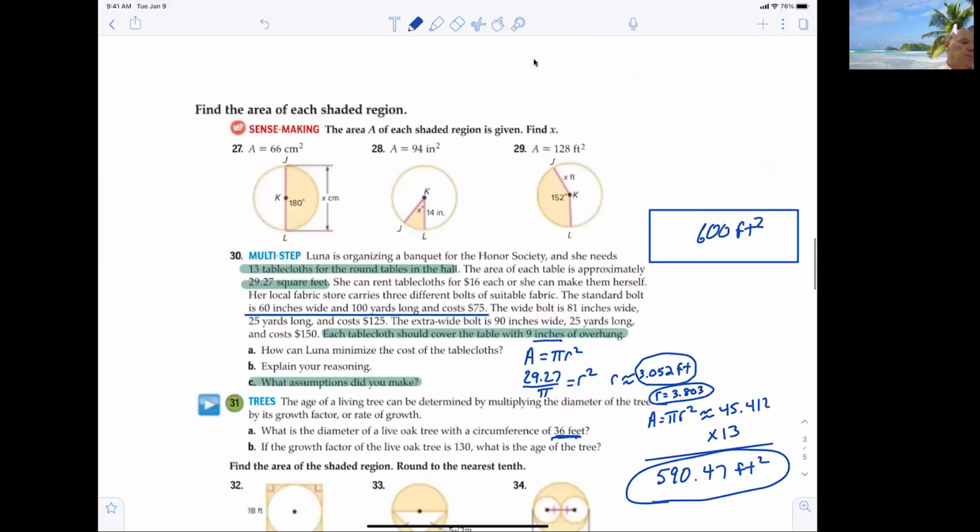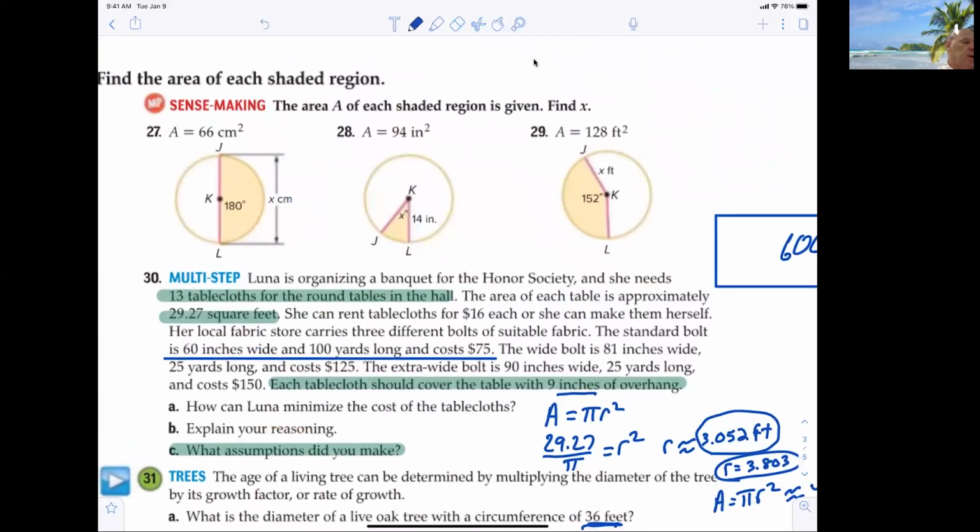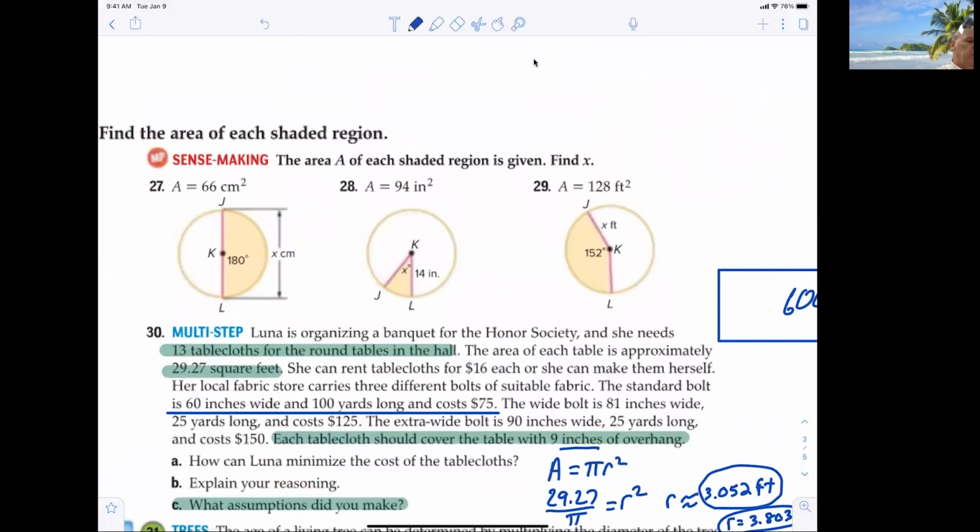All right, let's look at 28. Yeah, again, couple people asked me about this. This is just about working backwards, right? So area equals pi r squared times n divided by 360. So now we're just erasing this A and putting 94. And then we don't know what r is. Oh, yeah, we do. We know r is 14. So I throw a 14 right here. Am I okay with that? Yeah. And now I'm just solving for n, right? So take 94 divided by 14 squared divided by pi times 360.